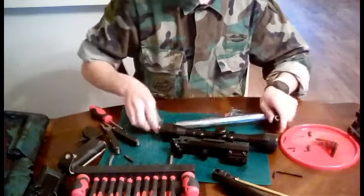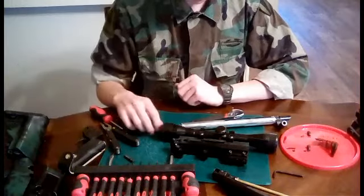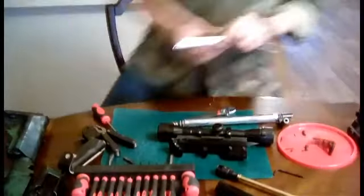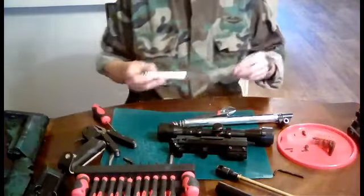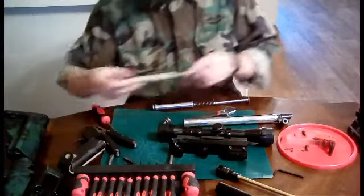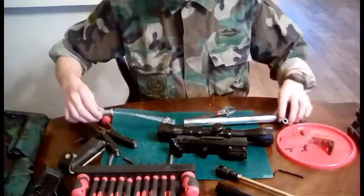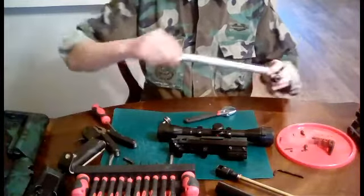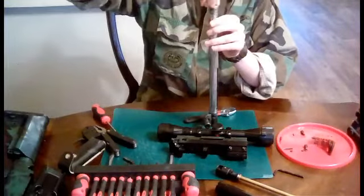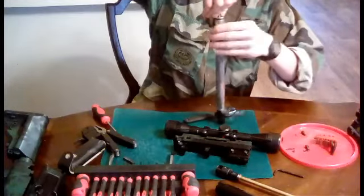Alright, so I'll go get my new spring and the pieces that go inside, and I'll be right back. Alright, so I'm back. Here's the new cylinder, spring, that kind of stuff. So you'll pull the old one out, and then I'll just set it over here. You'll put the new one in like this, and then just screw this golden piece back on, or brass piece I should say.